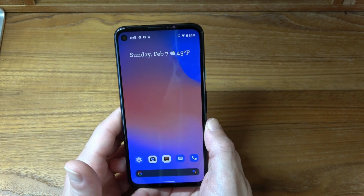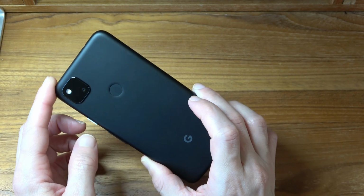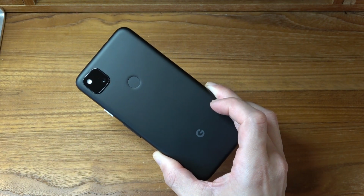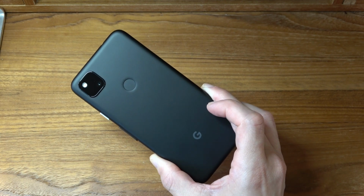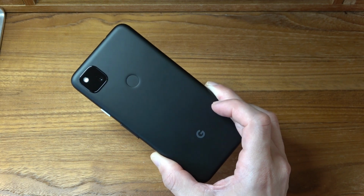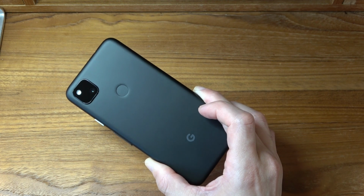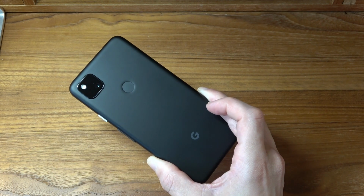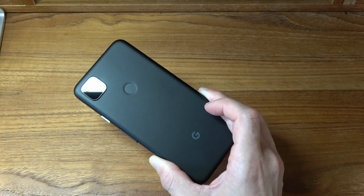All right. Now, the only color, unfortunately, that you can get this phone in is just black. It would have been nice to get some different colors. The Pixel 5 has black. I think about a week or two ago, you could buy the 4A 5G in a white color, clearly white, which really looks good. And then the Pixel 5 has that green color, like a mint green. I was a fan of that.